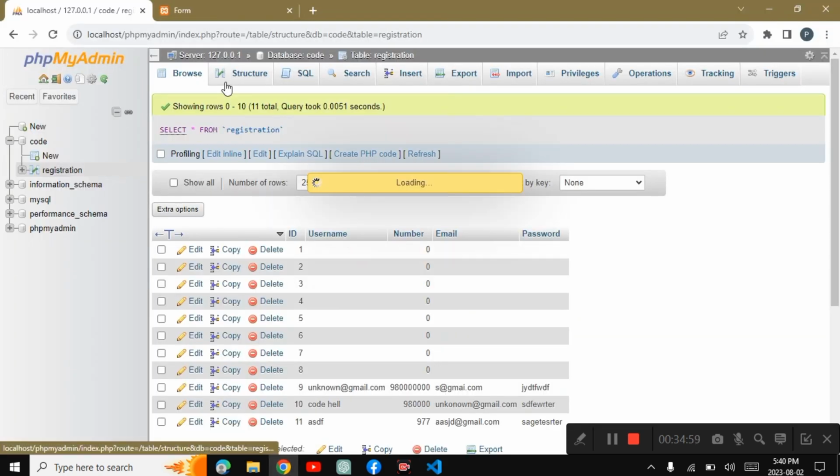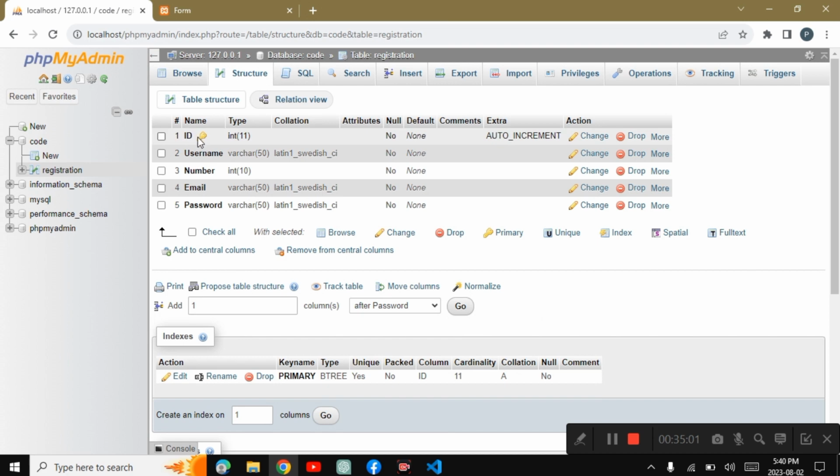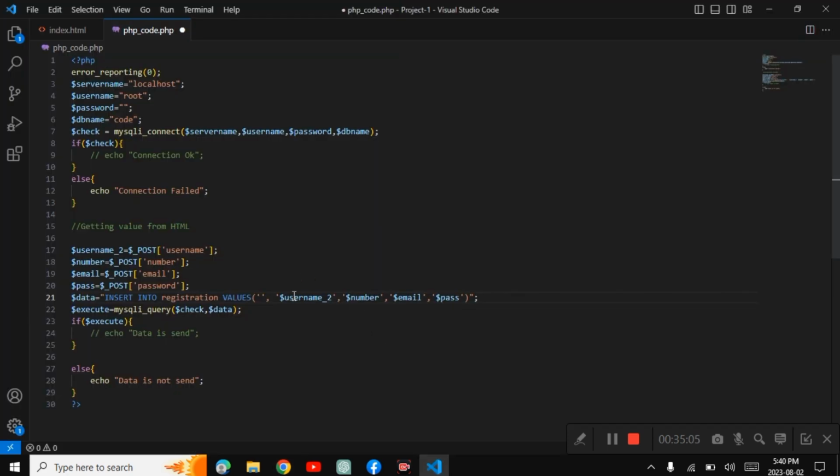That means firstly there is an ID section which is auto increment. That means it automatically increases by 1. We don't have to add to it, subtract from it, or send any values from outside. It automatically increases by 1 on every registration, every click of the register button. Understand that?